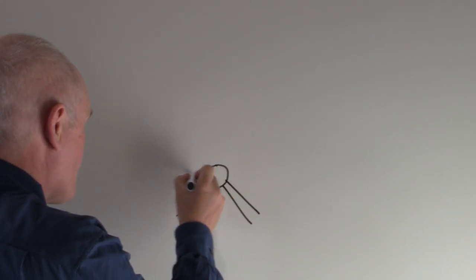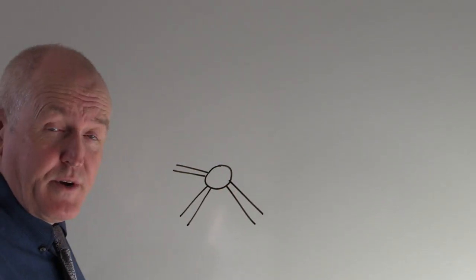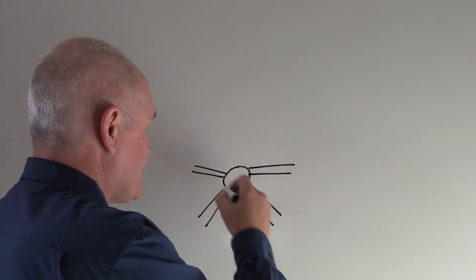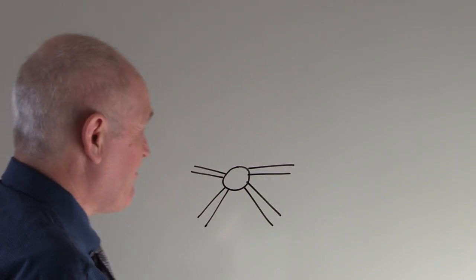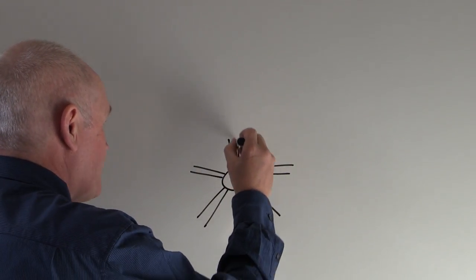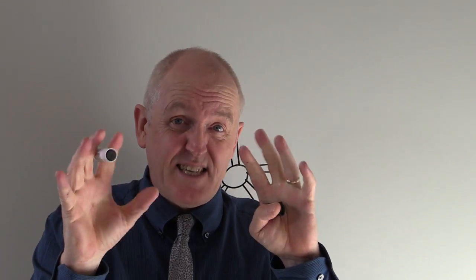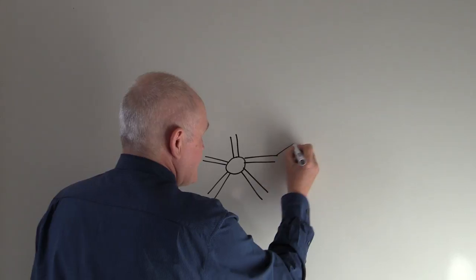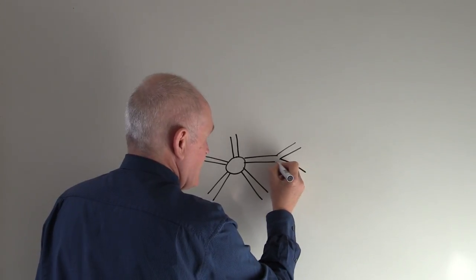What I'm doing here is I'm drawing an immunoglobulin type M. We've got a central bit and then we've got five units, one, two, three, four, coming from it. These antibodies are a bit like your own body - there's a central bit and they've got two arms with a grippy bit on the end of each arm. Coming out of each of these we've got the Y-shaped molecule like this.